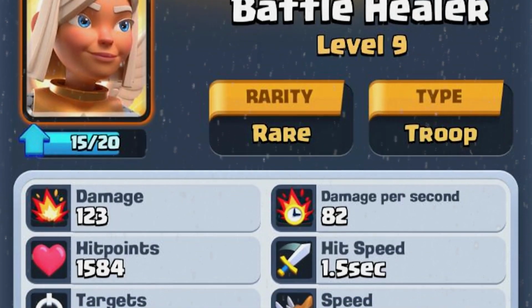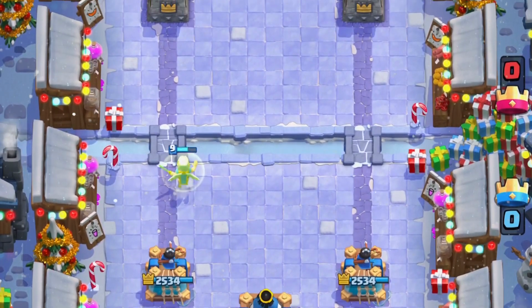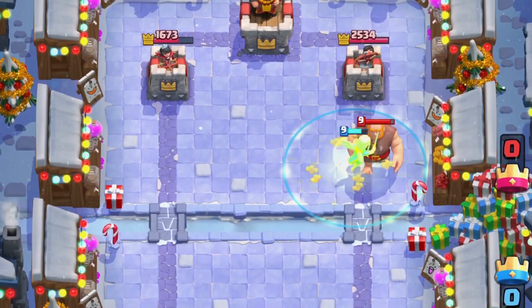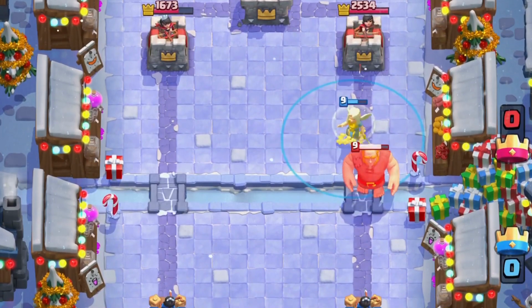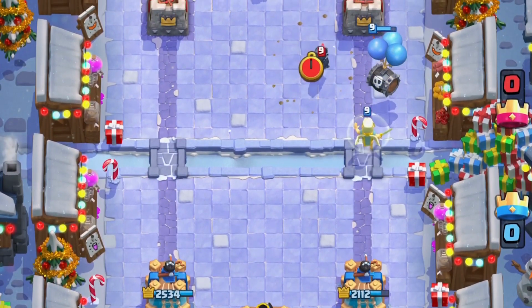Battle Healer. Maybe the most OP card to be released in Clash Royale, or maybe not. She heals herself every 0.5 seconds for somewhere around 15 HP. Yup, not 150, around 15 HP. Her healing on other units seems to be around 130 HP, and herself too every single time she hits. So her passive heal is very meh, but once she's in combat, she is a beast.